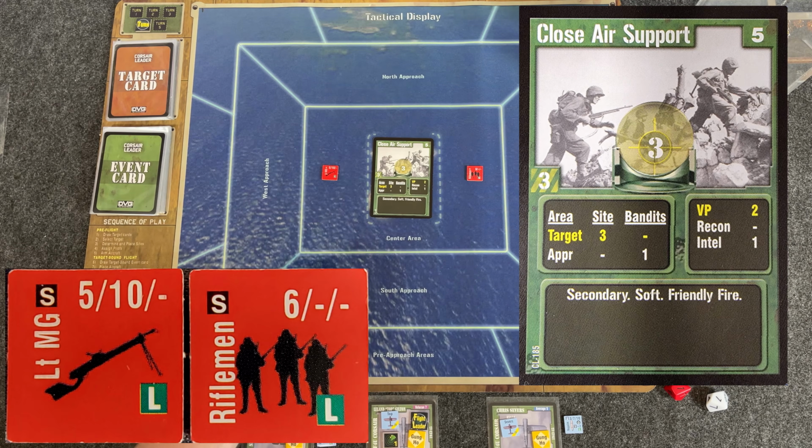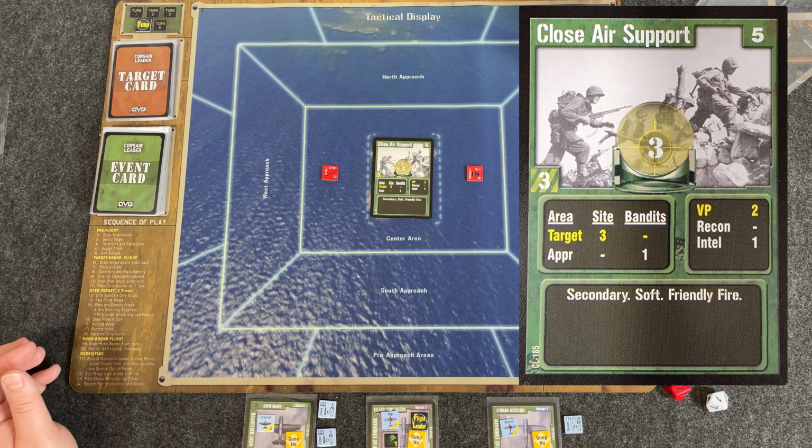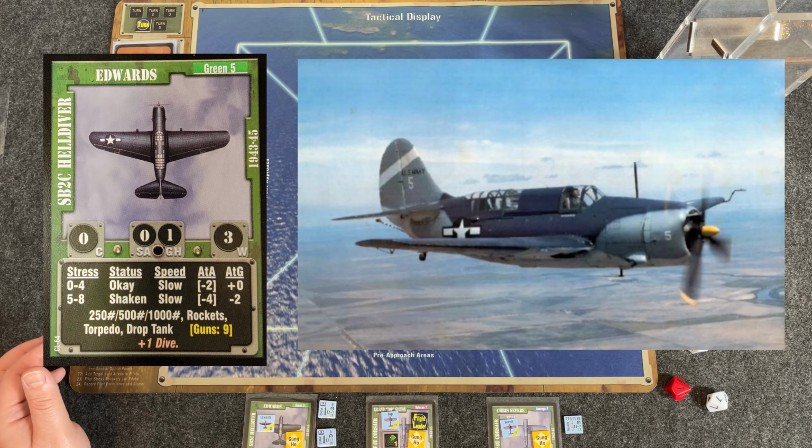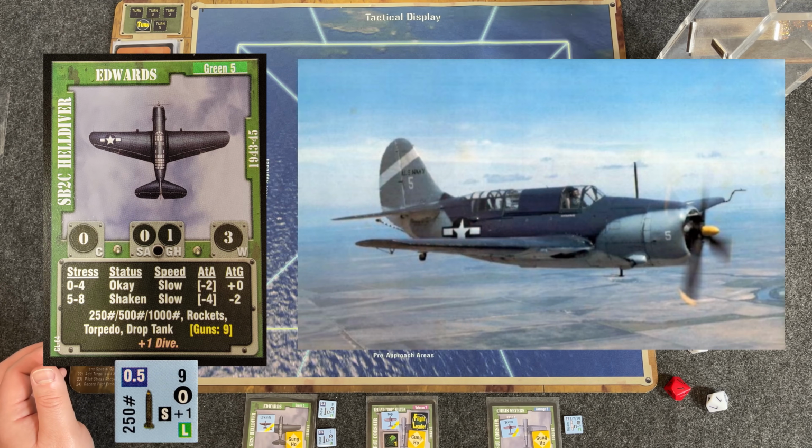We have already assigned our pilots, and I'm going to go ahead and have them pop up on the screen. First off, we have Edwards flying the SB-2C Helldiver. He's going to be our primary bomber. You can see that he is green, so he doesn't get too many bonuses. In fact, he gets no real bonuses, other than he gets +1 when he's diving. And I have outfitted him with 250-pound bombs. He has a weight limit of 3. Each of the 250-pound bombs is half a weight point, so I was able to give him 6.